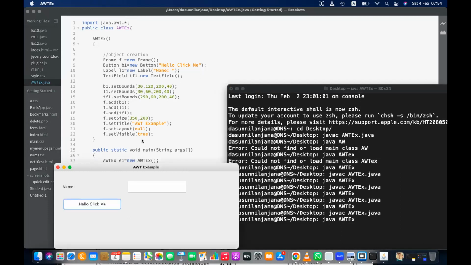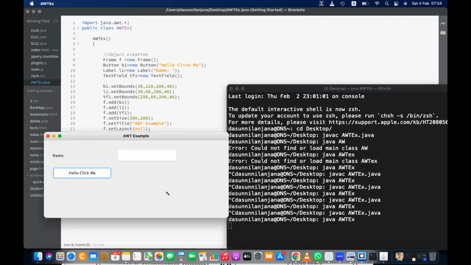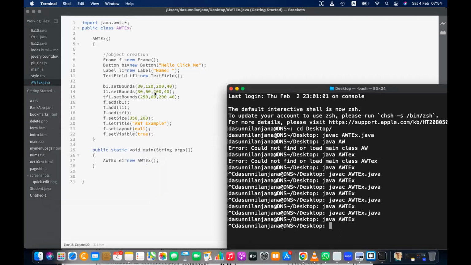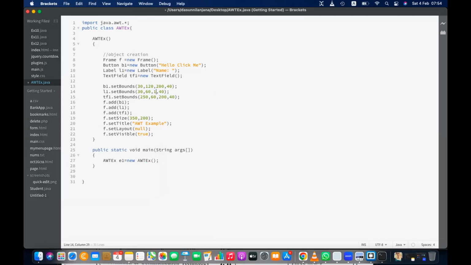Right, X needs to be increased. You can see here, after the name, the text box should come in front of that. So I think we can reduce the label width. Label width we can reduce to 100, and you can start with 100.